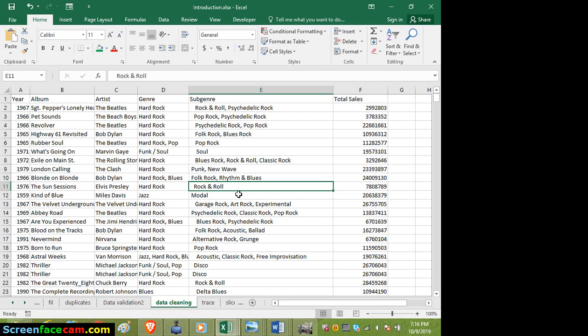Now, just after removing your blank spaces, you will notice another thing. When your data has spaces before the word, you have a problem when you're analyzing data. Why? Because if I try to sort this data, it won't sort correctly.